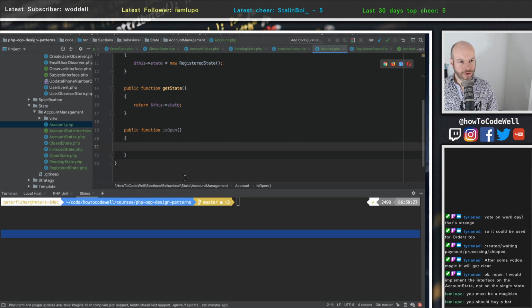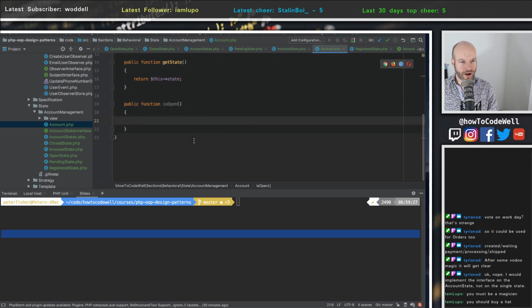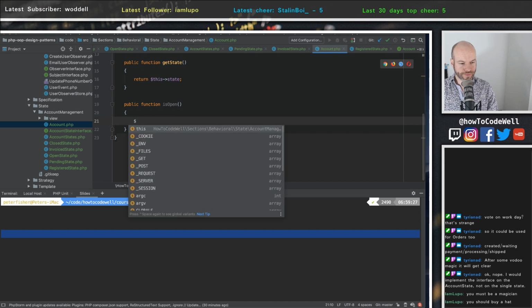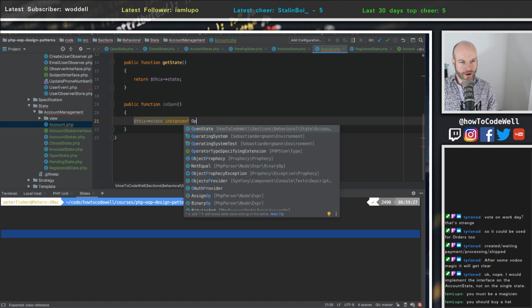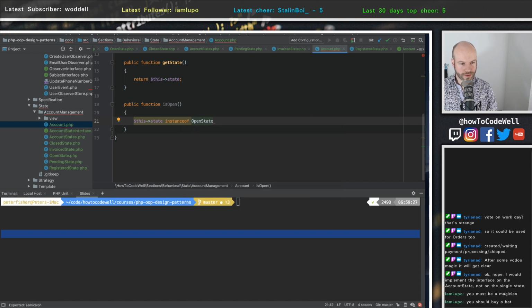Because we know the state that we're at, we could do this state is an instance of open state, and what we could do here is return that. So if it is open, then it is open.